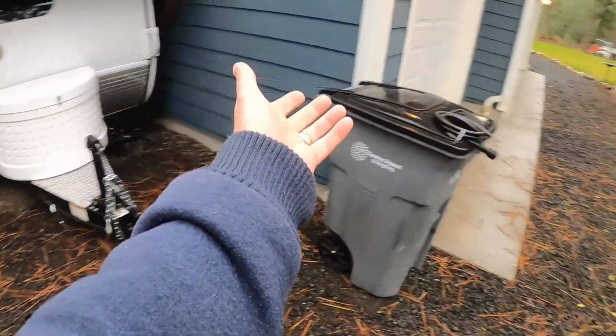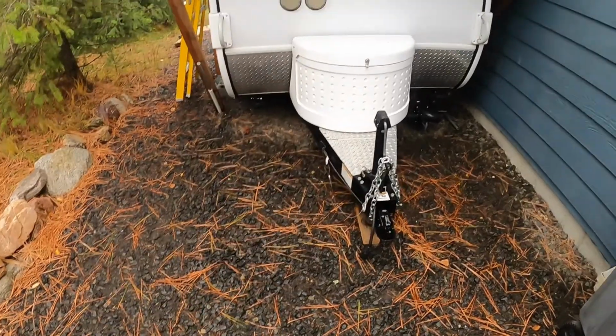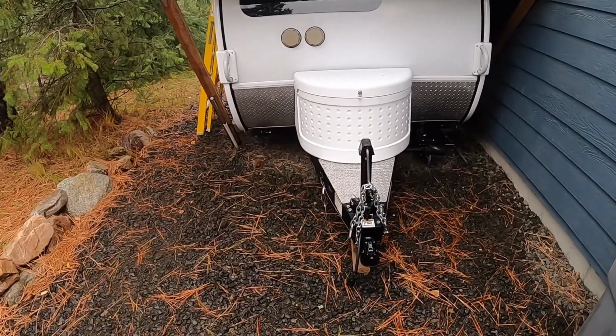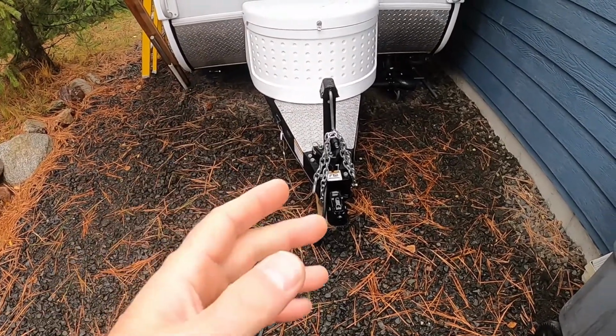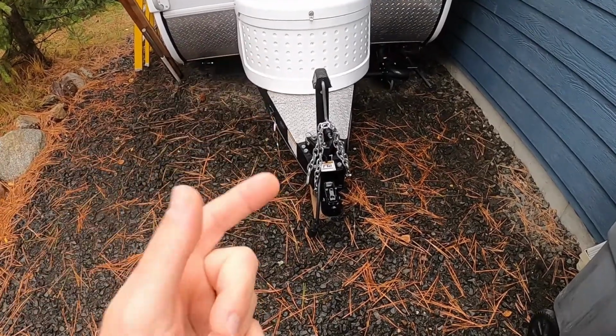Weather here is getting really, really nasty. Time to get out the heavy jackets and just putting the finishing touches on the Tic Tac here. I noticed something the other day that needs to be repaired.